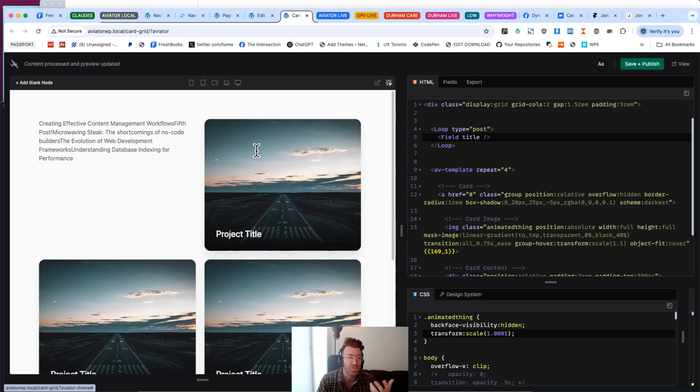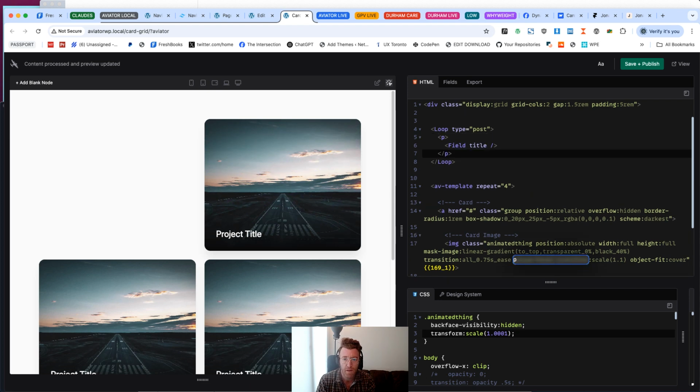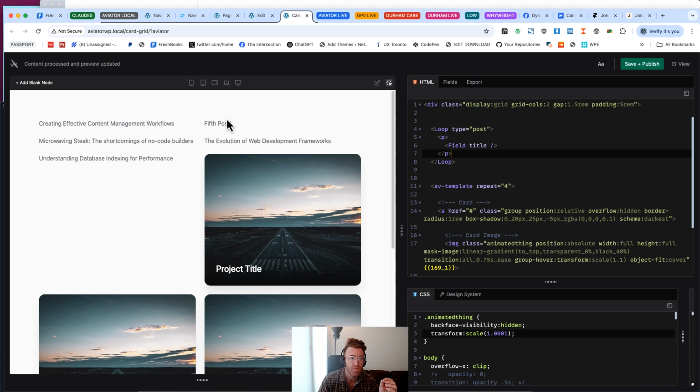So these are a bunch of dummy posts that I have in my build here that this just went and grabbed. And if I wrapped this field with a paragraph, it would do that. Okay, it's getting gridded because of this 2-column grid, but essentially this can help you go grab dynamic data with HTML, and Aviator is built for it. So you probably have already put the pieces together.